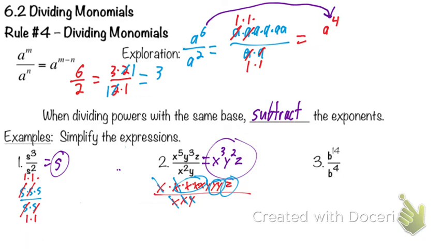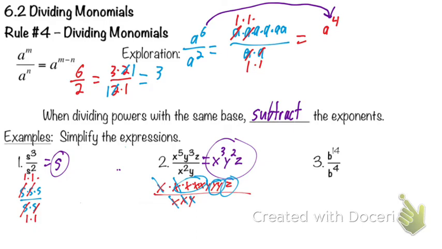When we get all these rules, sometimes they get confusing, okay? Especially if you don't use them all the time. So when I got into some higher math and I didn't use these rules all the time, and if it had been a while since I had used one, I would sometimes actually write these out the long way, the exploration way we've been doing them, just to remember what the rule was. Because I'd be like, oh wait, do I subtract or do I multiply here? Which one was that again? I would do it the long way and then be like, oh, okay, yeah, that was the rule.